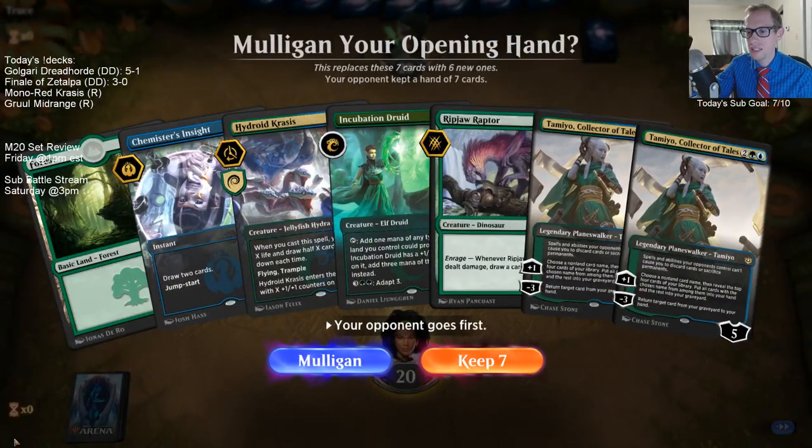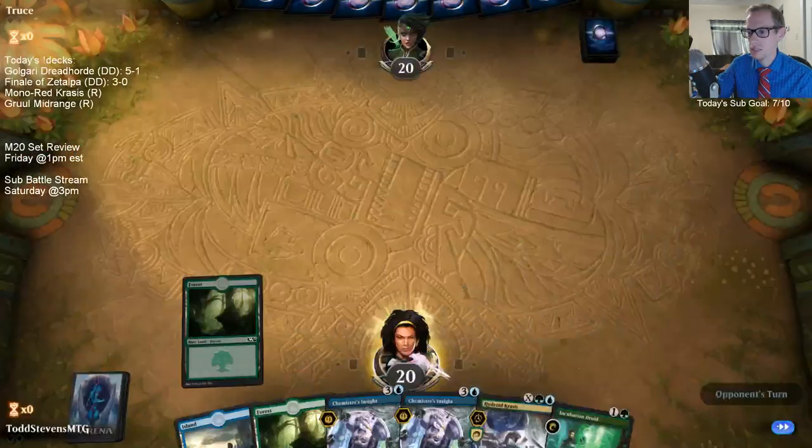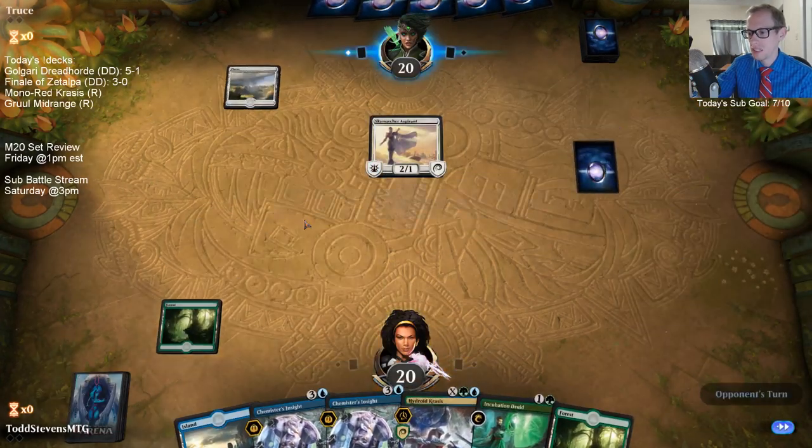I need two lands. Well, I could use more than two. Oh no, not mono white. All right, mono white's gonna be tough.